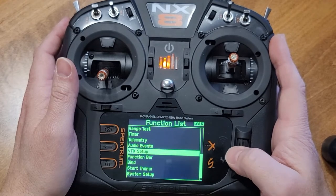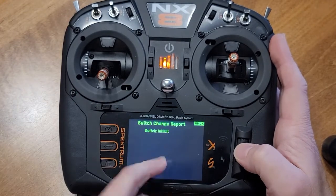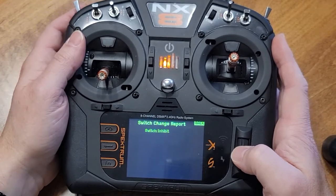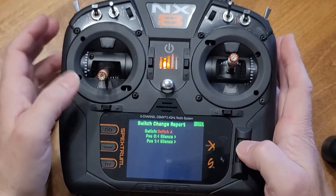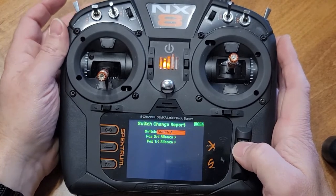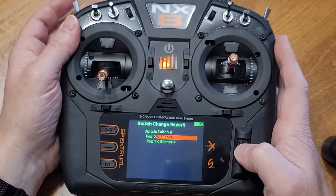All right, let's go to some more audio events here that I always set up. I think these are really good for not needing to look down. So we have one set. Now let's add another sound event. I like to add a sound event for when the gear is up and down. So I go to this one. Now I use this top left switch here, which is switch A, for that. And I kind of treat it as up on the switch is gears up, down on the switch is gears down. So right now I've got it up.